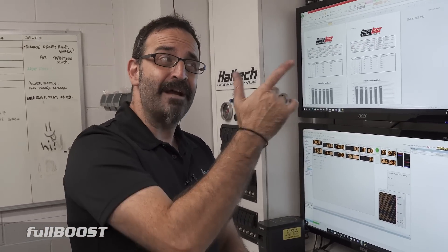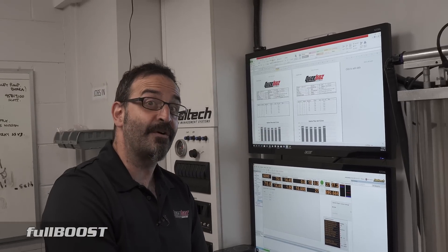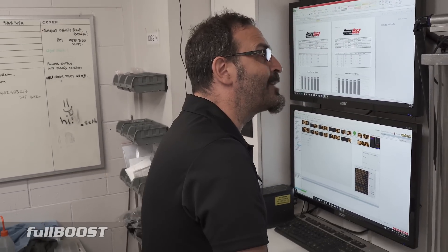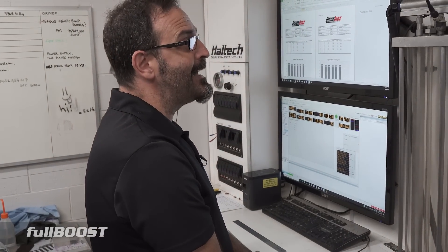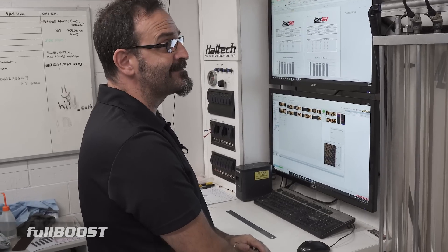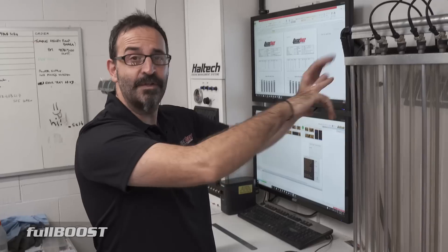I don't even know if these are genuine Bosch items — they could be a knockoff because around that era there are a lot of Chinese knockoffs going around in terms of white tops and indie blues. I can't really determine whether they are or aren't, so that could be a reason why. But we're not going to waste any more time on these — I think two cleans is enough. My recommendation would be not to use these in a car.